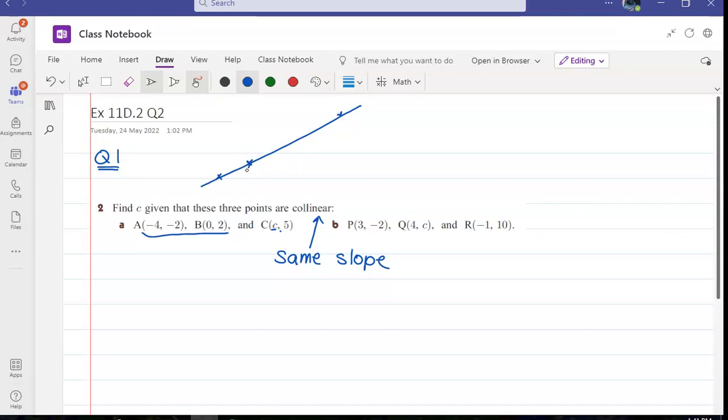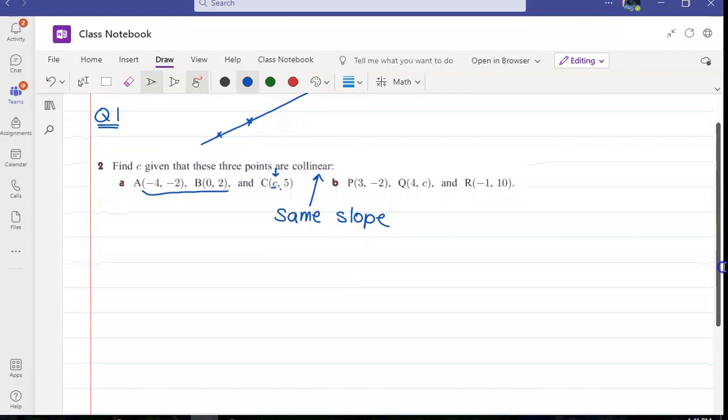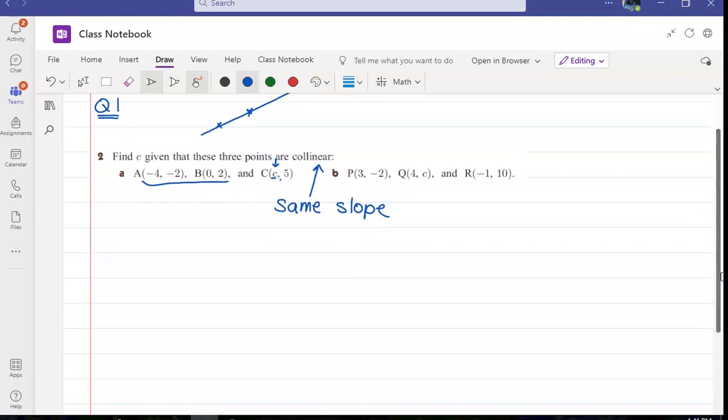If you're following along at home, it's 11D2 in your textbook. There was a question 1, and we're skipping along because we don't have all the time in the world. We can see we've got an unknown here, and we need to try and find it. So what is something that you could do? Look at the underlined bit. Would you agree we can work out the slope of AC?